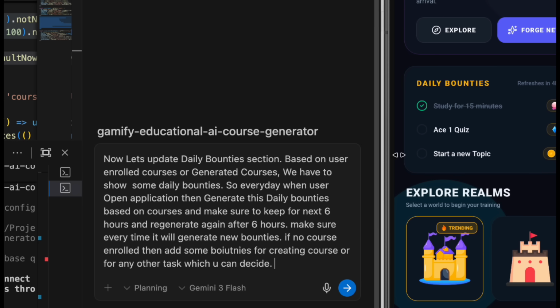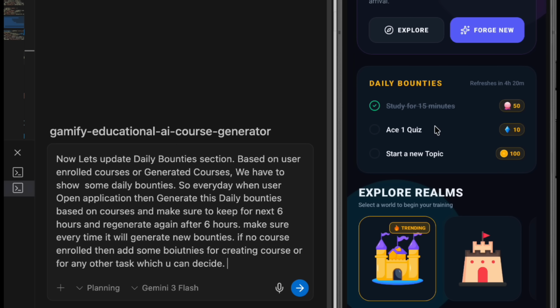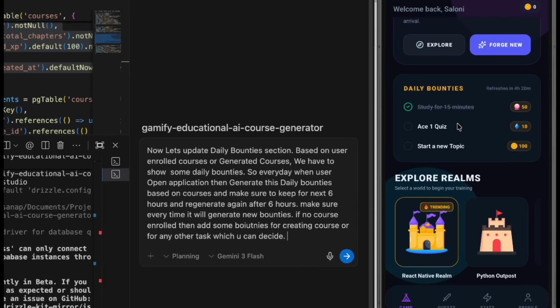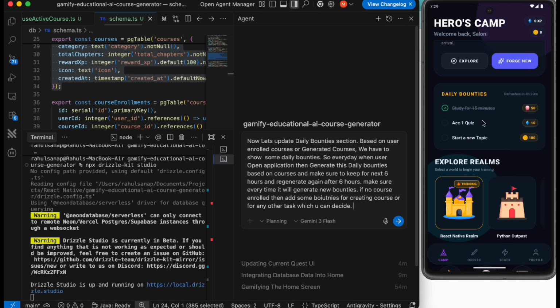Here, in order to generate this bounty, we are going to use an AI model. Now you have a lot of different options to use an AI model. I'm going to use Google's Gemini AI model because it's free to use. You can generate a free API key and use it. But you can also use others, like Open Router, where with a single API key you can use different AI models.